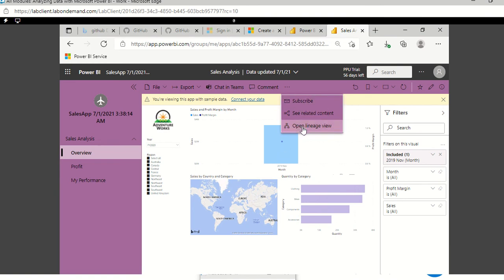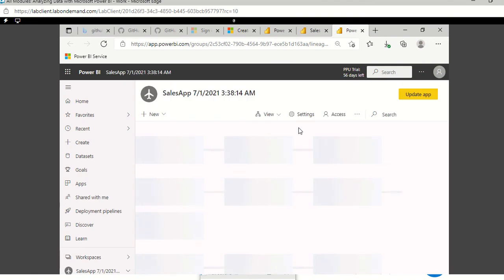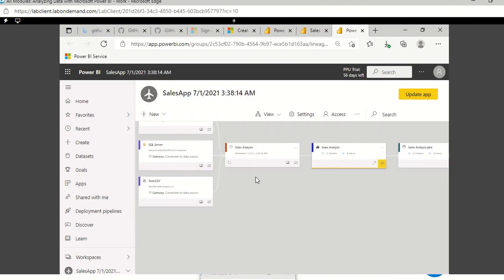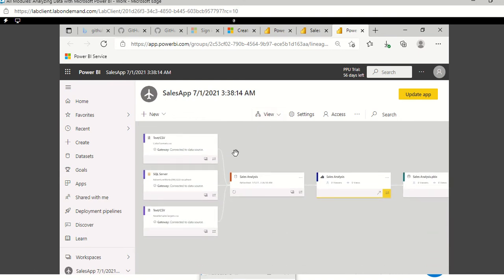I can also open the lineage view. Lineage view will show the source of the data, how the app was created. So you can see it shows me that what I am seeing is coming from three different sources: one, two, three. The three of them are put together in the data set called sales analysis.